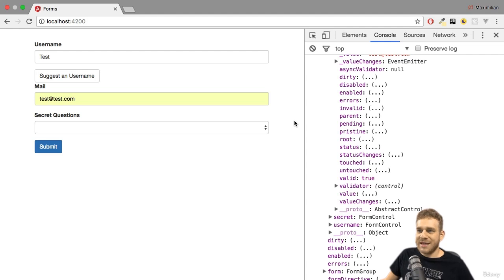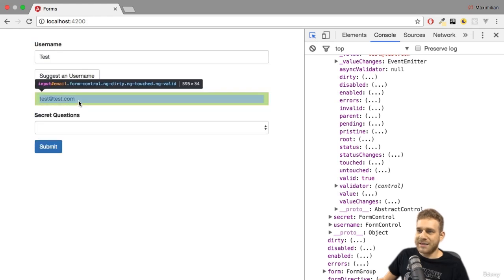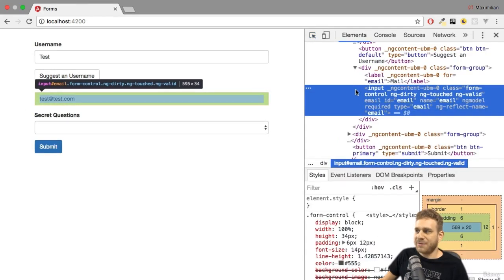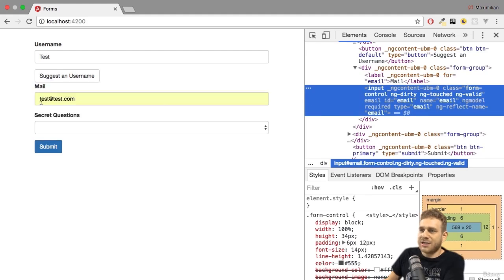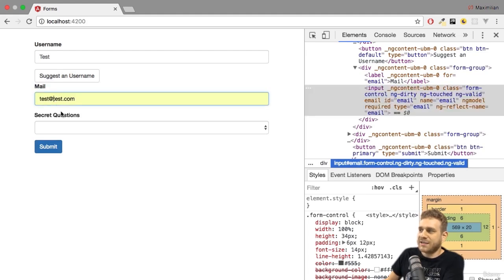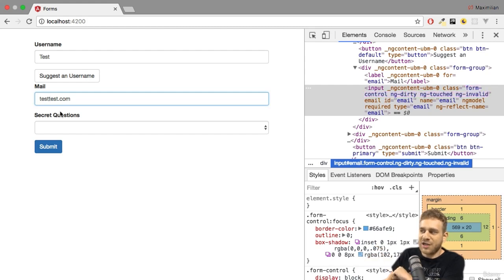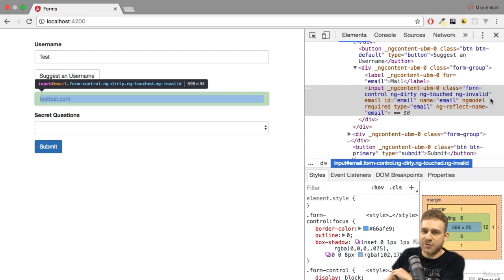Now, there also is another place where it tracks this and helps us. If we inspect this email element here in the HTML code, you see that it adds a couple of classes, because the form-control class here is by us. It's a Bootstrap class to give it some styling. But ng-dirty, ng-touched, and ng-valid, these are not classes added by us, and the ng at the beginning makes it pretty clear who is responsible for adding these classes. Now watch these classes if I remove the @ sign here. You saw that ng-invalid was added and ng-valid was removed.